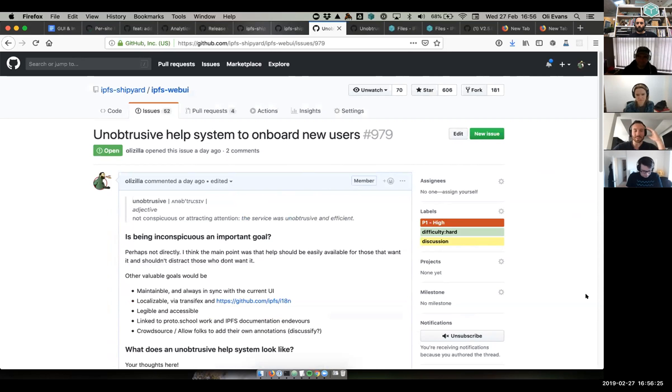It depends on the scope of this. Do you look at building this out as an entire knowledge base for the web UI and how IPFS is used? Or is there something that would exist that's similar to that? There's ProtoSchool and there's docs.ipfs.io. They are the major silos of information about IPFS. I see this as being, over time, IPFS will add more features, and its general goal is to expose as much of the IPFS API as is sensible, with clear, here's a good use case for using this API, here's its purpose. But I also want the web UI to onboard new users and help them build a mental model. So I want this to grow over time and become really, really useful.